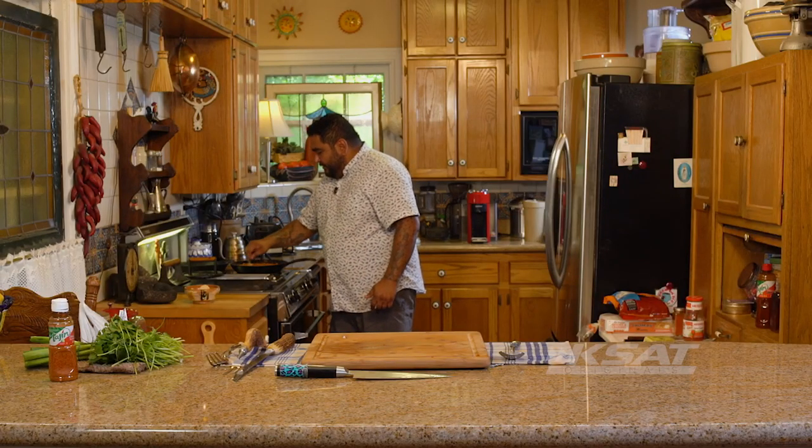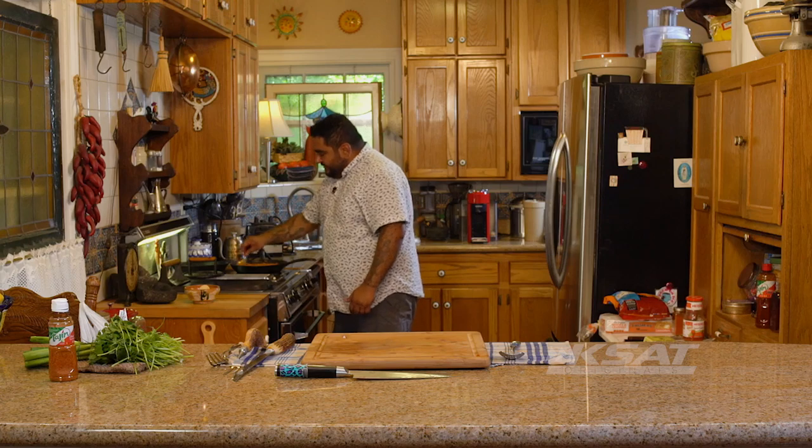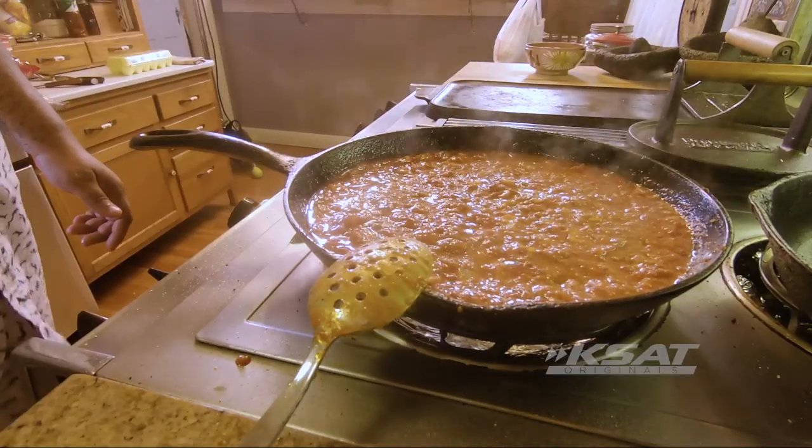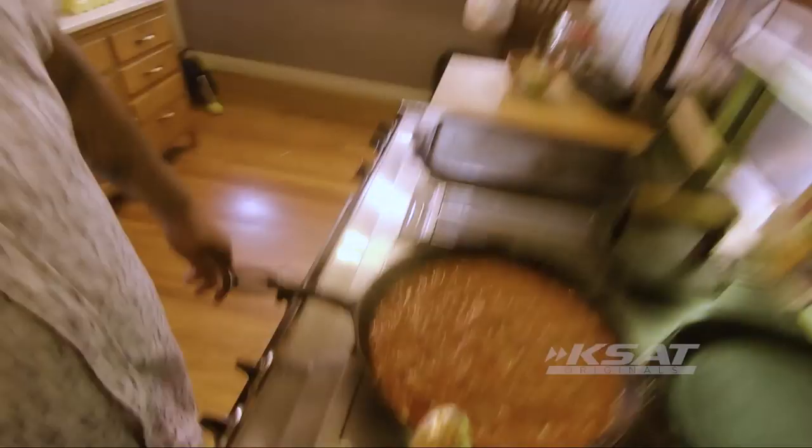I know, it looks weird. What are you making? Mexican pasta sauce? No, it's not Mexican pasta sauce. It's not Mexican pasta sauce.